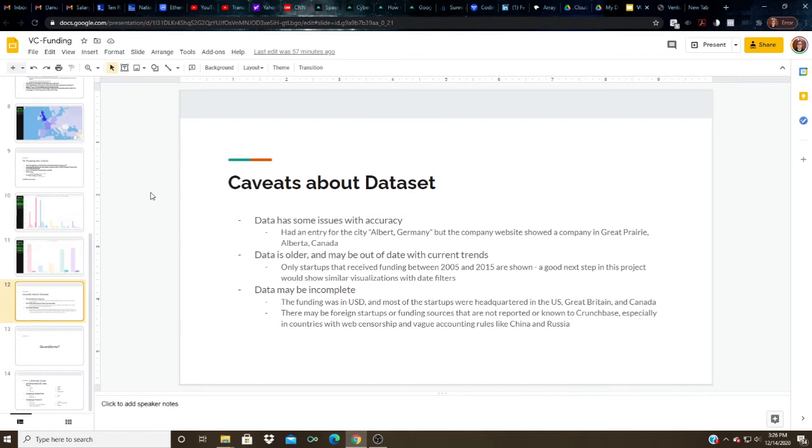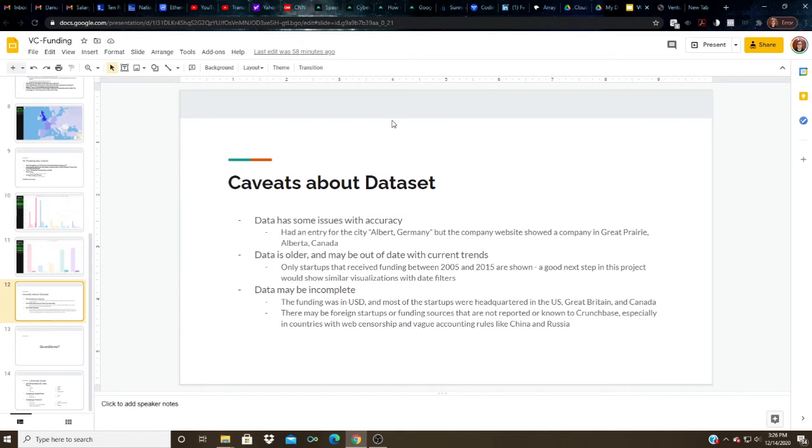So there might just be some misspellings or typos or misentries with the data that could cause some slight issues, but the general trend should still be overall correct, because most of the data is accurate in terms of being valid, that it's from Crunchbase. Most of it would be entered correctly, and then the general trends would still stay mostly the same, especially the percentage funding worldwide or percentage number of startups worldwide. That would be pretty close to the same.